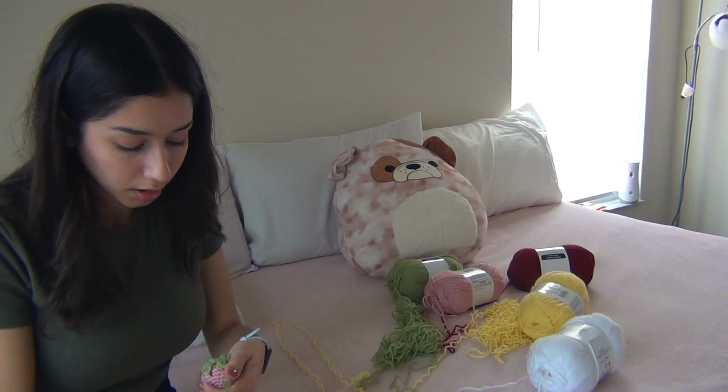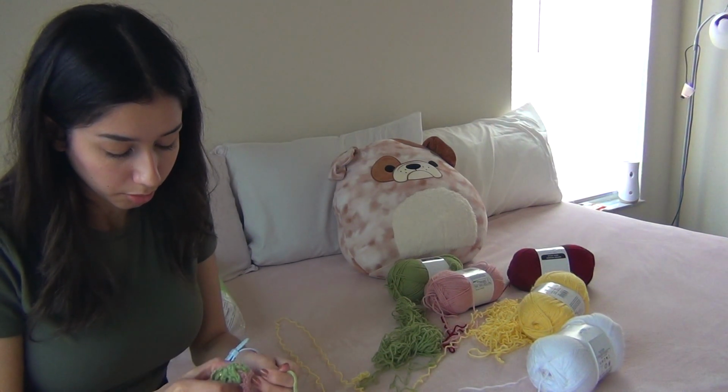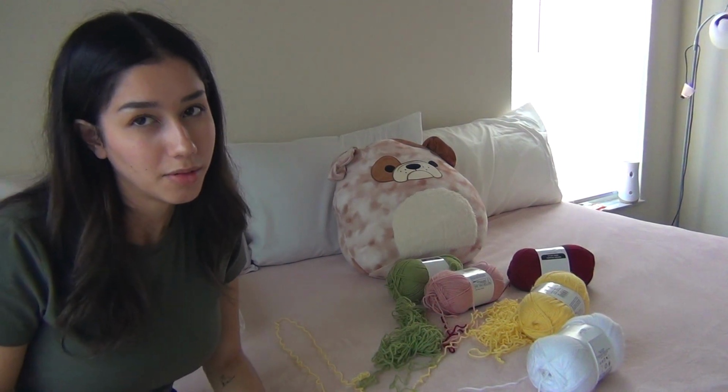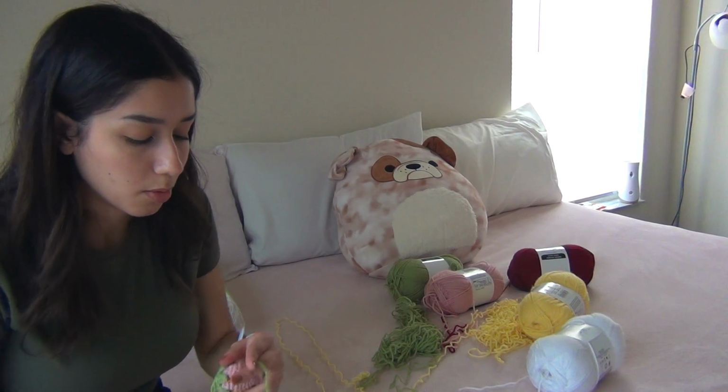You know what's funny, everything I crocheted so far is strawberry related, but this one wasn't even my idea. Somebody wanted this, so it's not just me.